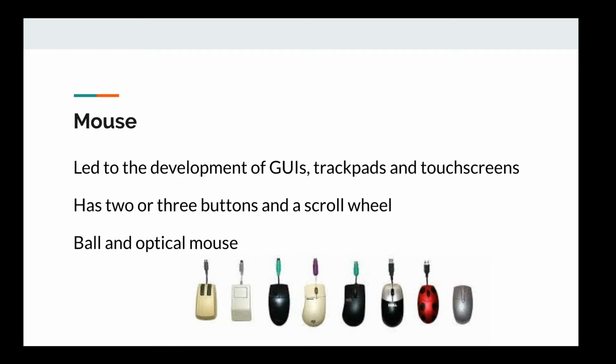Whilst the traditional mouse has 2 or 3 buttons and a scroll wheel, the old school mice had a ball in the bottom that you could pinch. Nowadays mice are made from non-moving parts, including optical devices. And just think, every computer has a mouse or a trackpad or both. And the way trackpads work now is that they take the logic of the mouse and extend it further by giving you logical, natural gestures, 2 fingers to scroll, for example, which is quite a handy feature of a trackpad.